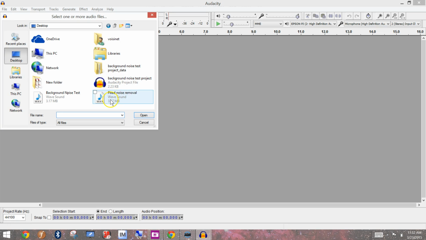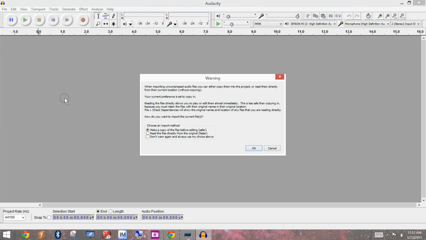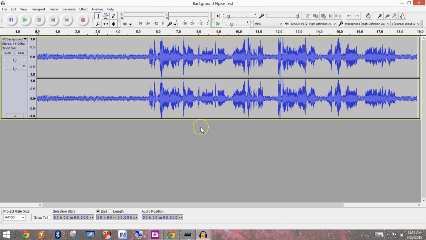So I'm going to open up, I have this test track here. Go ahead and click OK for the warning, because the warning is just to let you know Audacity is a destructive editor. Any file that you alter and save in Audacity, once you've saved something that's been cut or altered, that is it. It is altered forever. It is destructive. It changes the file, and this makes a copy, which is fine. And you also have a copy in SoundCloud in case things go south. So go and click OK at the warning.